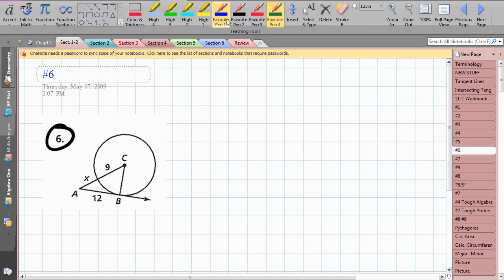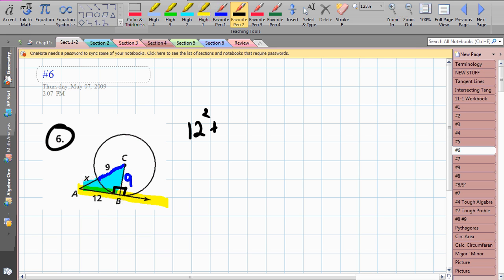Here's another problem, and again, most people see a circle and a triangle, but what you need to see is a tangent line. Not only do we have a tangent line, we have a radius and a tangent line. Your brain has to see that produces a right triangle. And once again, as soon as we have right triangles, we can use trig, we can use Pythagoras, we have so many options. So once again, if you notice that this length is 9, you have to come to the conclusion that that length is 9 because that's also a radius. So in this case, how do we solve for x in here? Well, it's still going to be Pythagoras.